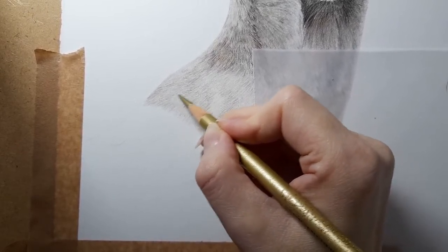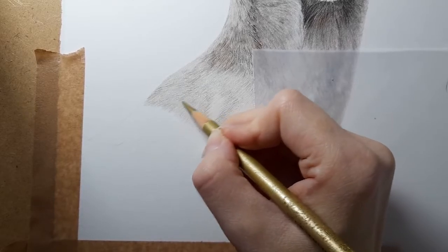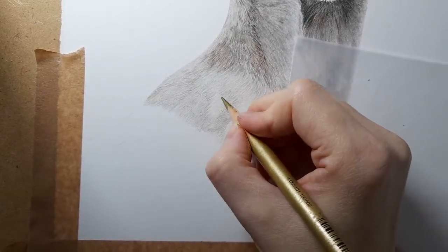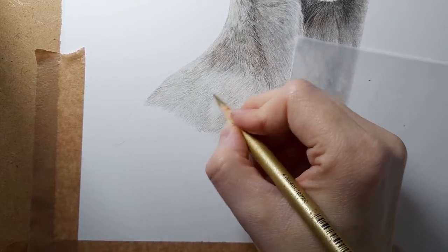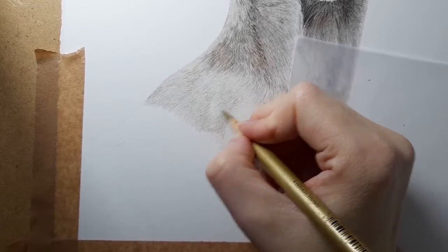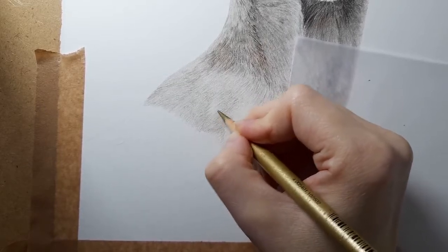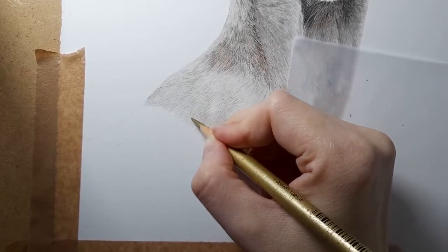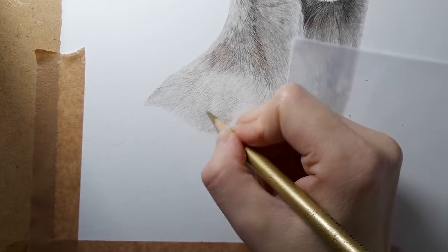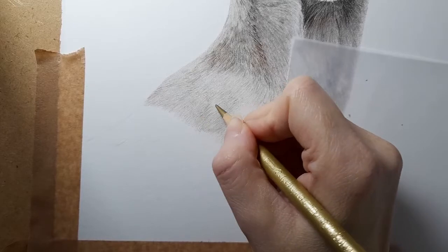But I think these real-time tutorials really show you just how long a piece can take. And you could sit for even longer than what I've done for these tutorials. You could sit for a long time changing and darkening and lightening areas. Just your preference and how you want your work to look as well.